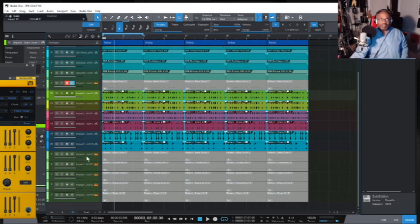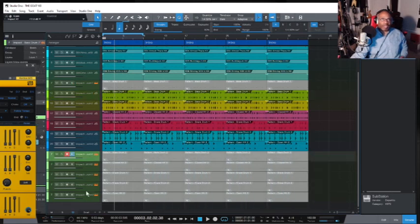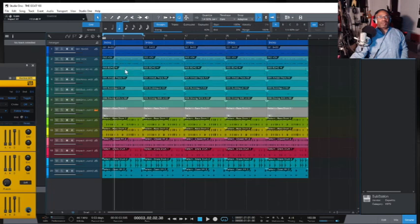So I can actually remove these, because all of these that automatically got muted are actually these right here now, which are wave files. So I'm going to go right here to the bottom, shift, select, then right click and say remove selected tracks and instruments. Bang. So I don't need those no more.